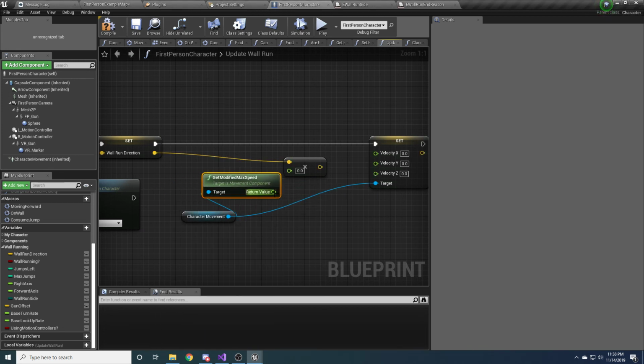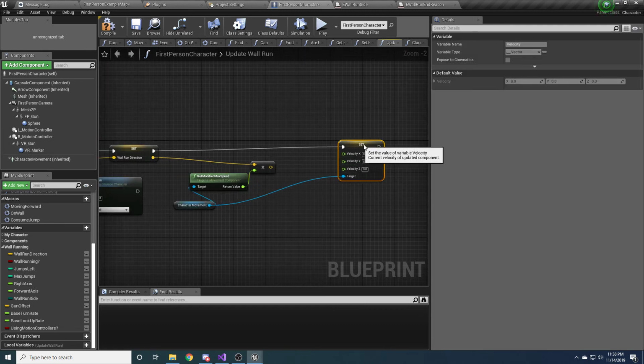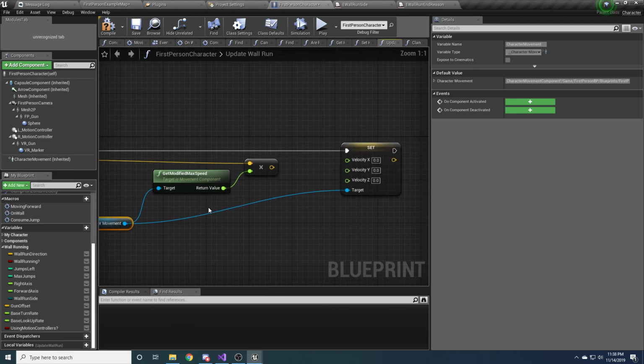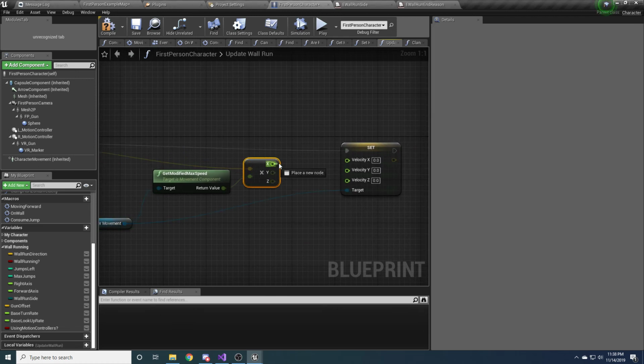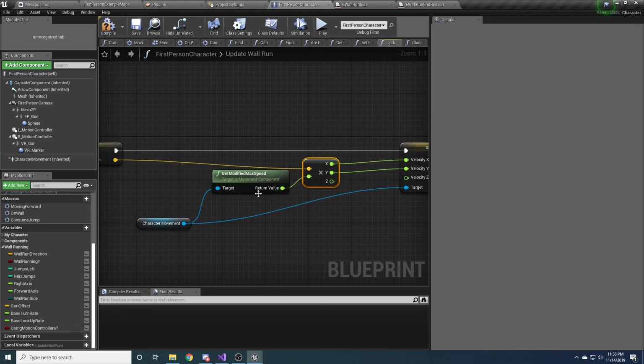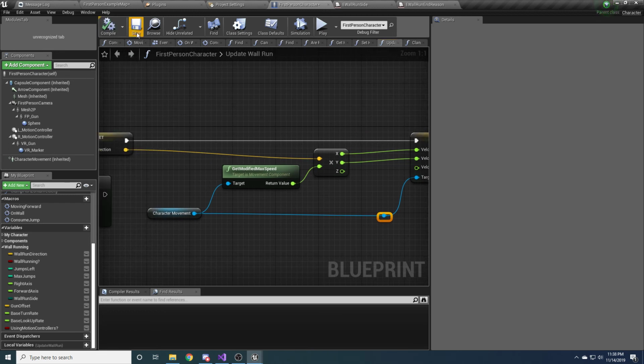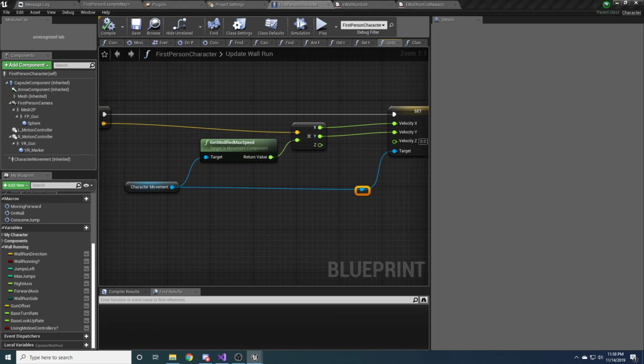That should be better. Like so. Okay. And then we can split this now and hook up x and y. All right, so now our player's velocity is getting updated to be parallel with the wall that we are running on. And that is that for that function.